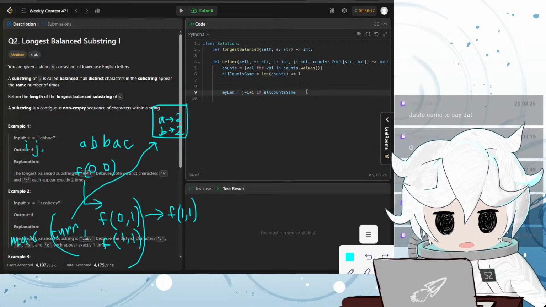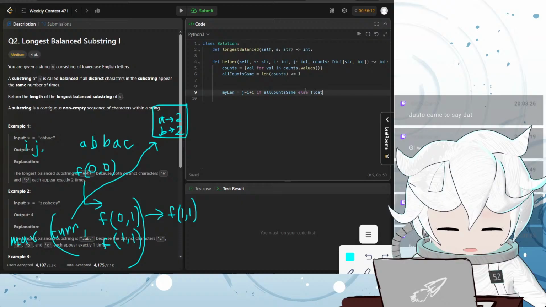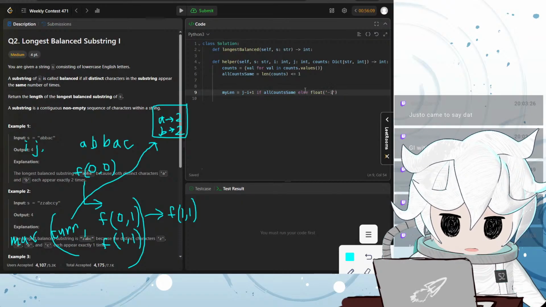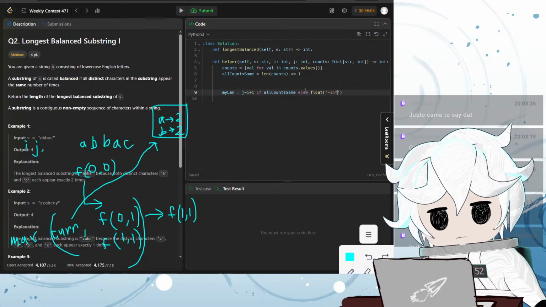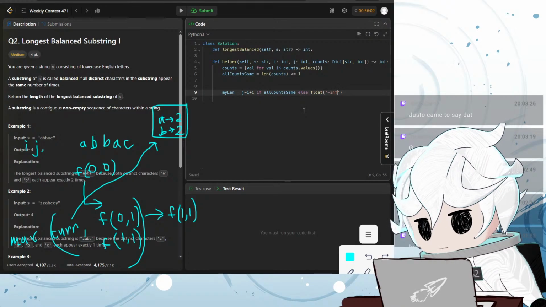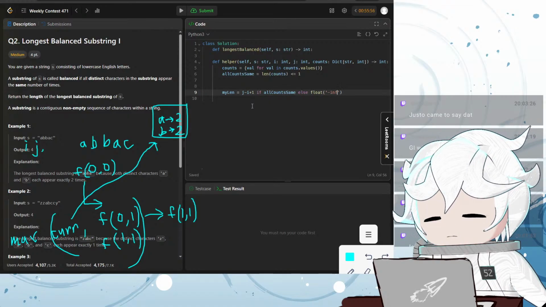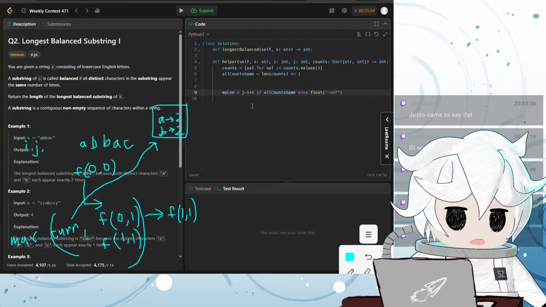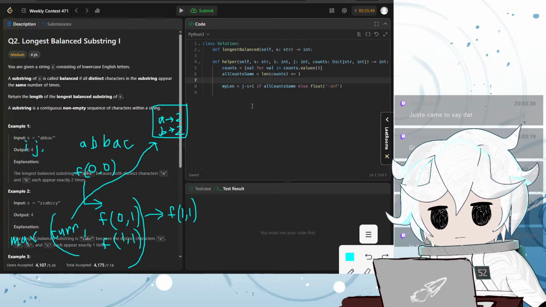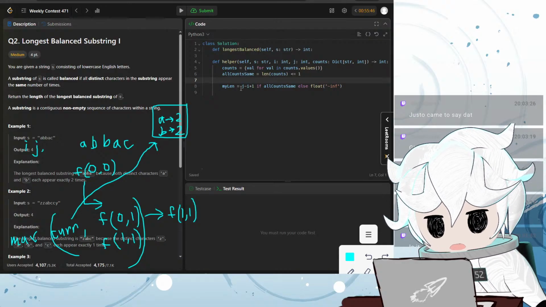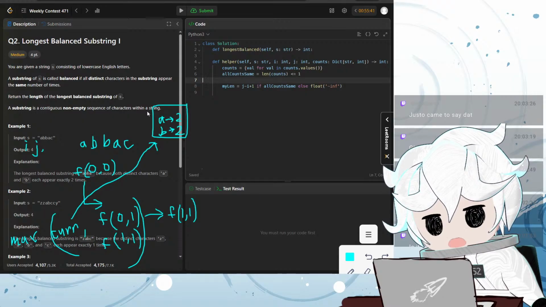If all the counts are the same, else we can do float negative infinity, so it doesn't get captured by the max. It is j minus i plus 1, right? Like 0, 1, 2, 3. 3 minus 0 is 3, plus 1. Yeah, it is.